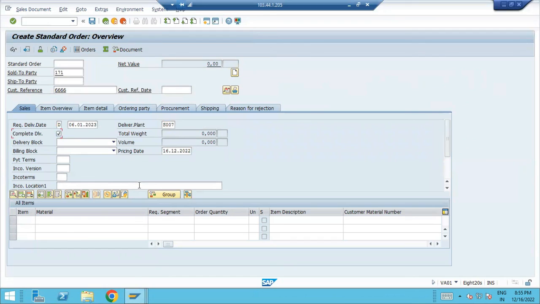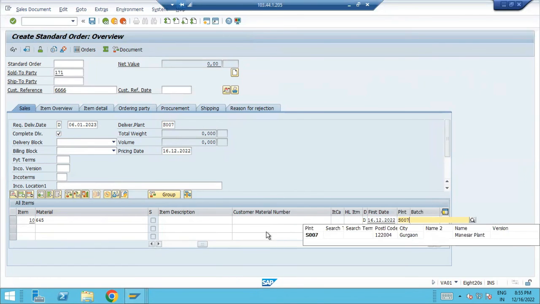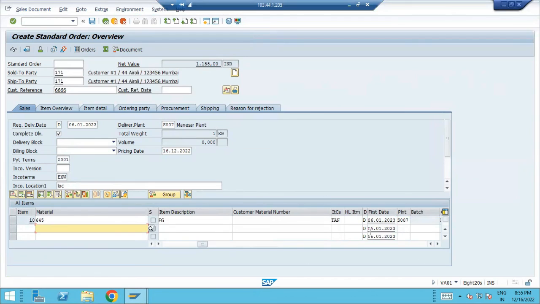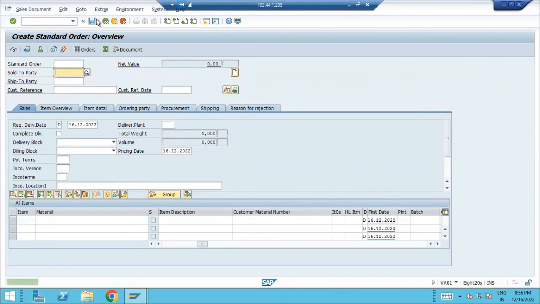Delivery plant, product. Let's take one item. Okay, so what is your delivery date? 6th January 2023. That means I created this sales order with a future date. The sales order date is the current date, but the delivery date I have selected is a future date. That's it. Sales order created.